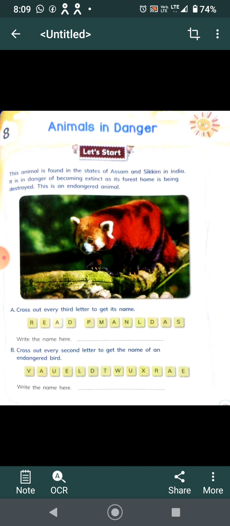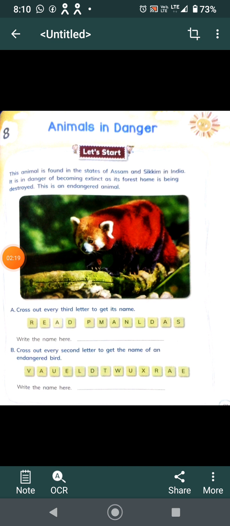And children, the most important thing in this title is to think that if animals are becoming endangered, meaning day by day the species of animals are decreasing, then the day will come when our ecological balance will be totally imbalanced. There will be no balance, and a day will come when it will be very, very difficult for us human beings to survive on earth.